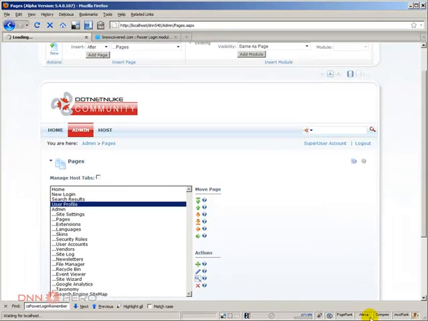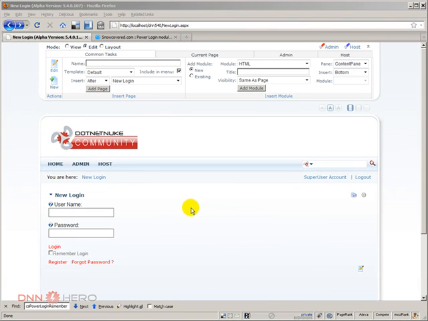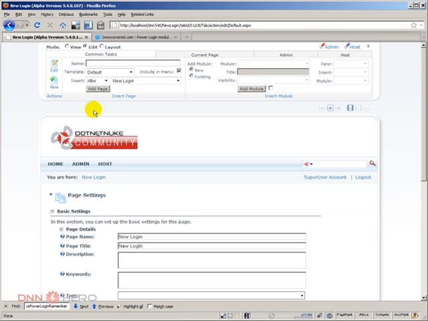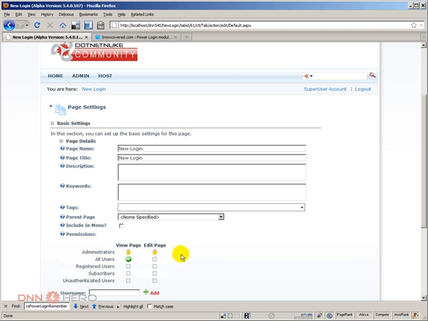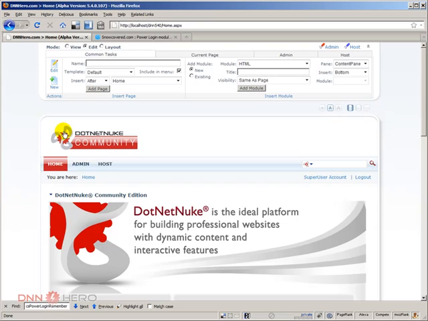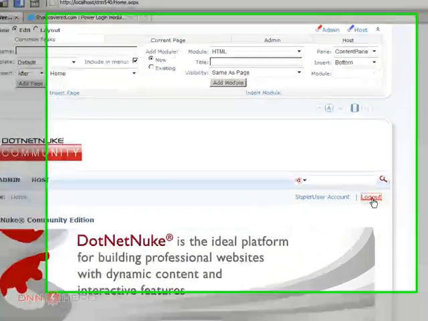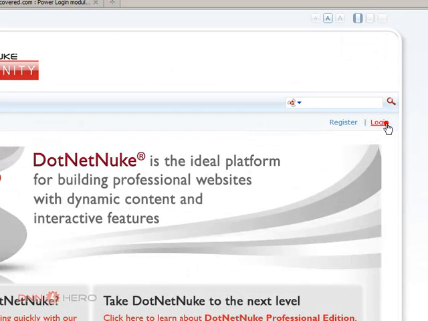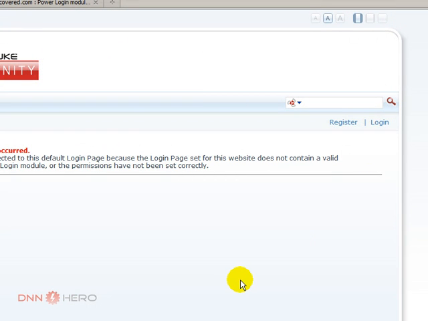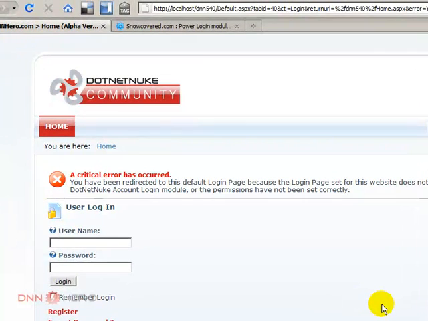permission in the page. So we are here in the page where I put the module. Going to edit to have a look at the settings. Yeah, it's visible to all users. Okay, so again, if I try again to log out and log back in, the page is not coming up for some reason. I'll contact Serge from coding staff to see what he has to say. Most likely I did something wrong here, and I'll post another video with the fix to this problem. Okay, thank you. Bye.